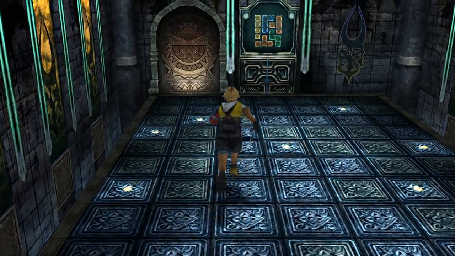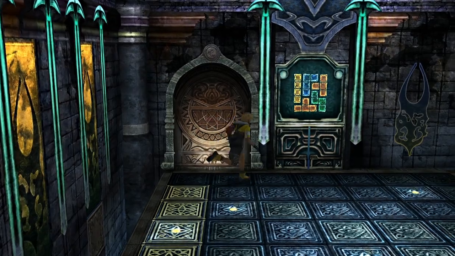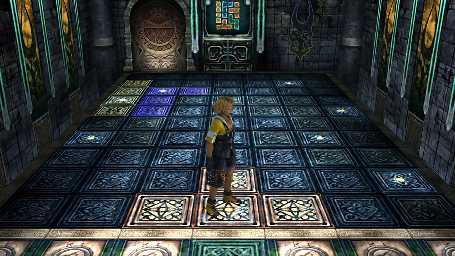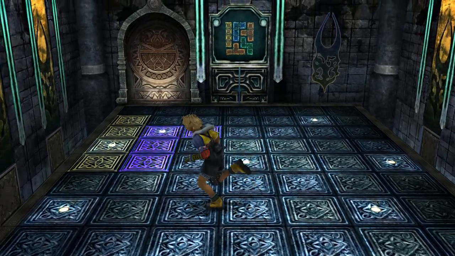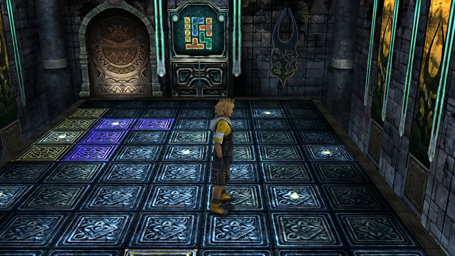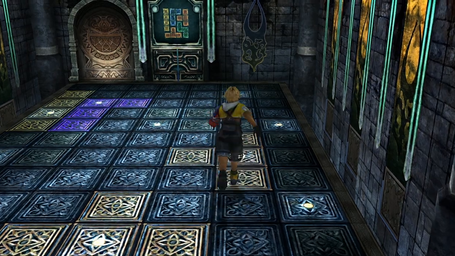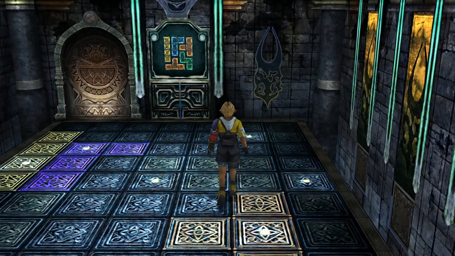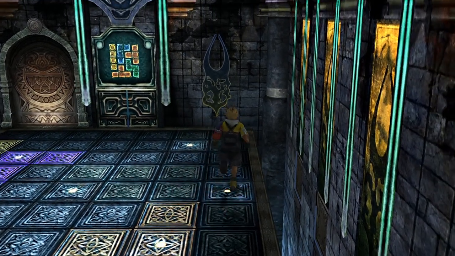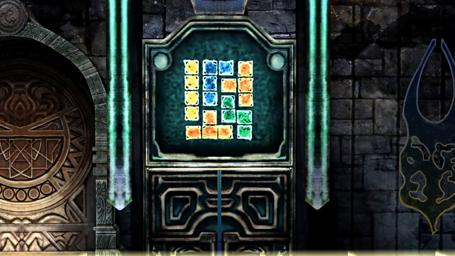And go on certain tiles to activate them. Yep. There's a certain pattern that you can follow. You should be right. And this one. Then it involves that one. Maybe this one. Okay, we're correct there. We're still missing one. Should be this one. That should unlock it for us.